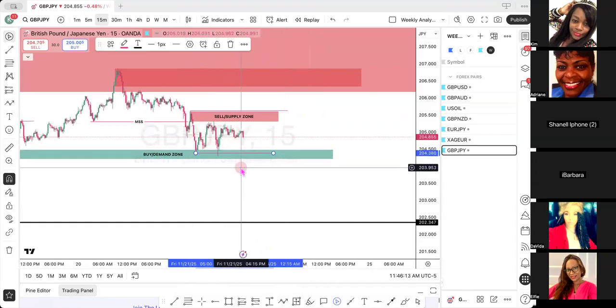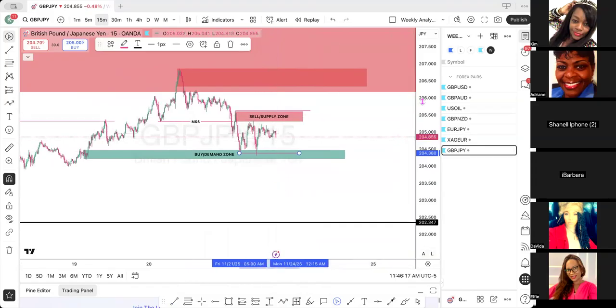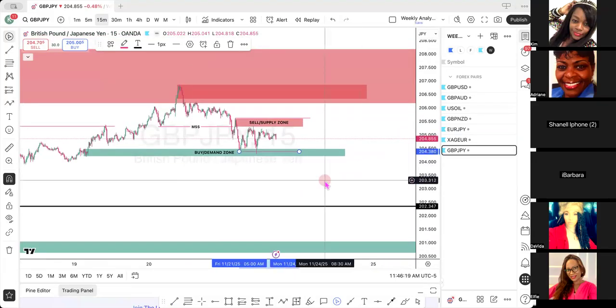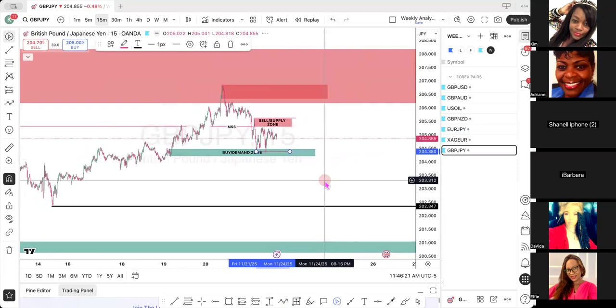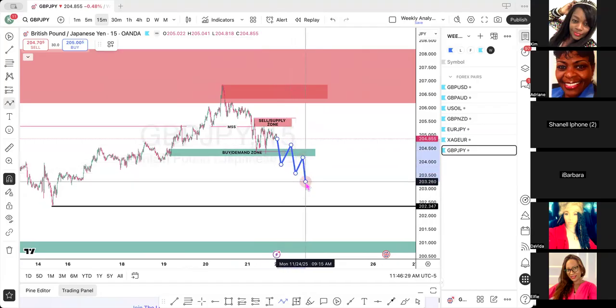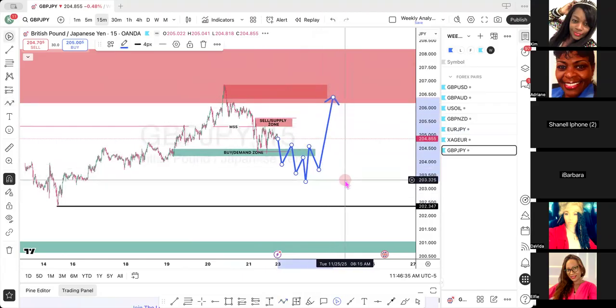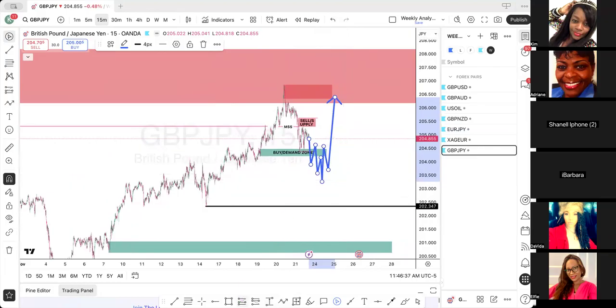or it's going to break this low, pull back, and keep hitting the supply zones until you see a shift. It's either going to keep pushing down, breaking structure until you see a shift. Then you can buy it back up to this zone to then look for the sell.